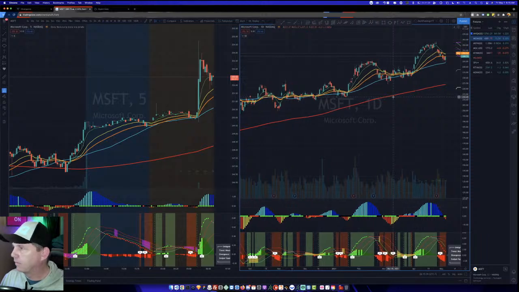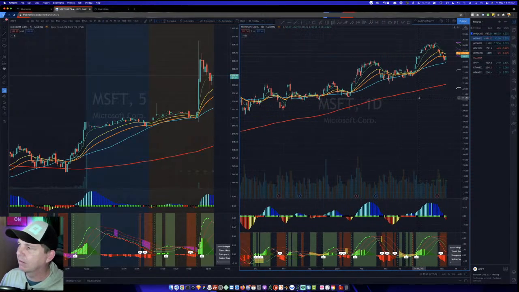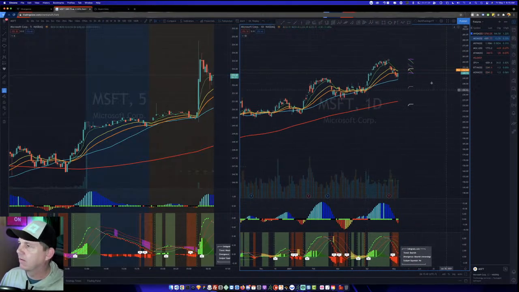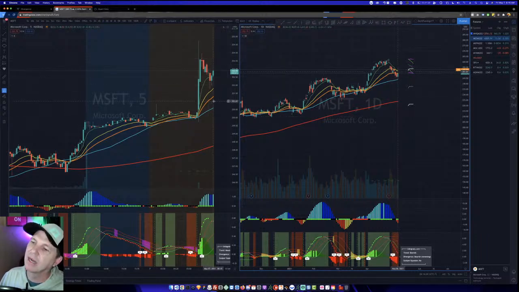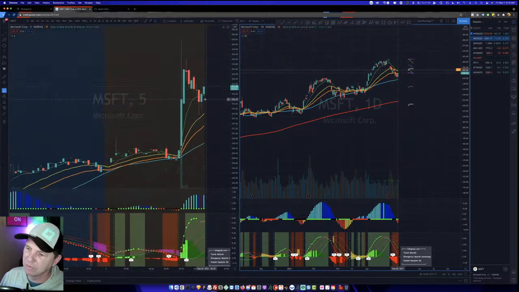Microsoft on the daily, we reverted to the 50 SMA. We came down and tapped that 50 SMA. We're right at the daily bottom on the Keltner channel, so the daily and 4-hour bottom Keltner channel. We've got the weekly top to contend with right at 250 and 254. We ran into the weekly Keltner channel top on that pop, came back down and tested it. Microsoft's going to be a great one. Look at this move.